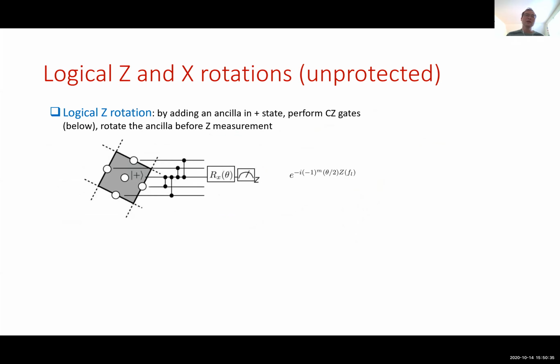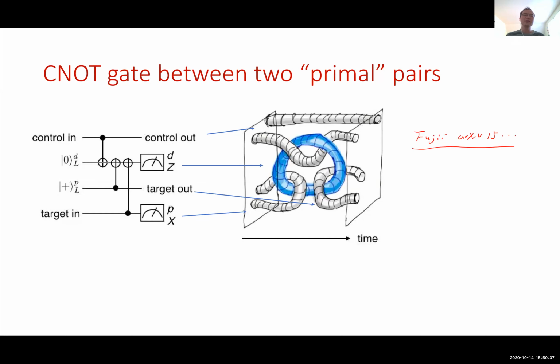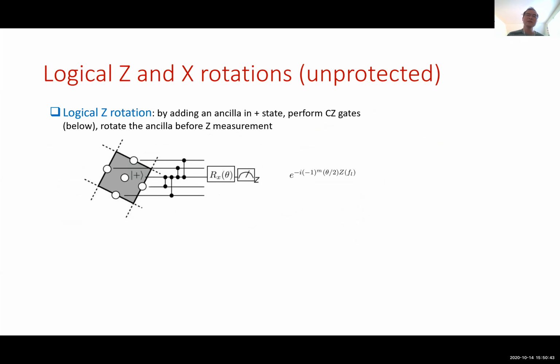And in fact, control NOT is the only protected gate in the surface code. We don't even get other protected Clifford gates. So this is maybe closer to what Yushin asked earlier. So how do we do the logical Z operation? There is also a circuit. I don't want to verify the identity here.